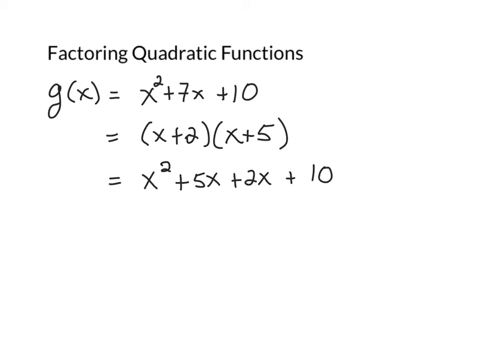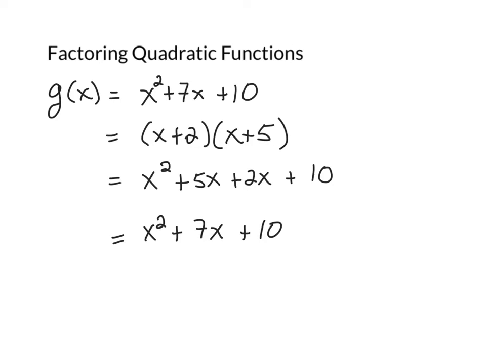So if we think about this process, what we have is 2 times 5 gave us 10. So that was our multiplying two numbers together to get 10. And look what we have right here in the middle, 5x and 2x. These two numbers are going to add up to be 7. So I have 5 x's and 2 more x's gives me 7 x's. And what it comes down to here is we get x squared plus 7x plus 10. And so it turns out that this is the correct factored form.